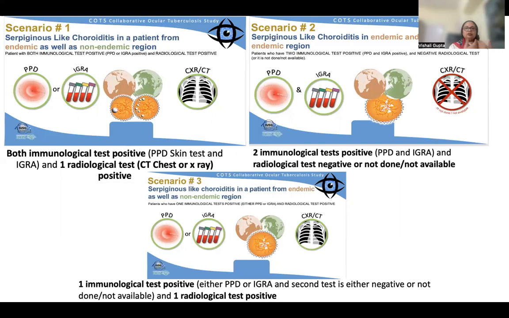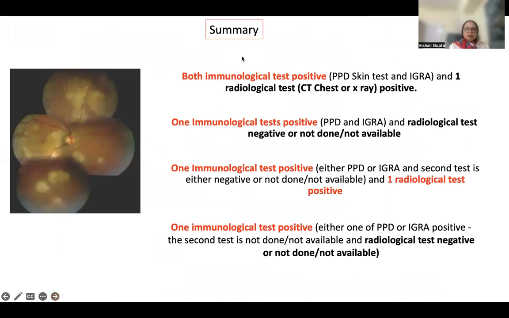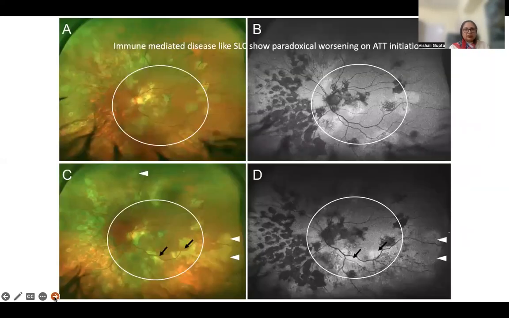Experts would be very happy to treat if all 3 tests were positive, if PPT and IGRA are positive, if only PPT is positive, or even if only IGRA is positive, because this phenotype is very well suggestive that the underlying etiology could be TB. So this is what I have said, that the immunological test, even a single test, and because in this topic I'm dealing mainly with IGRA, if you have this presentation, IGRA positive, please go ahead and treat it.